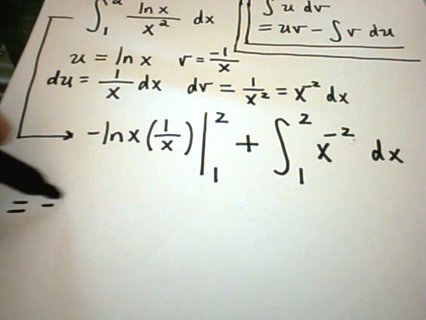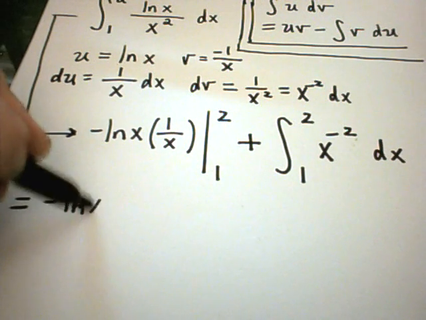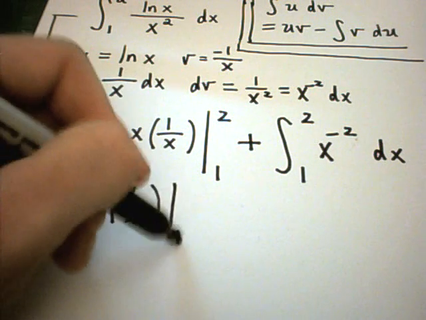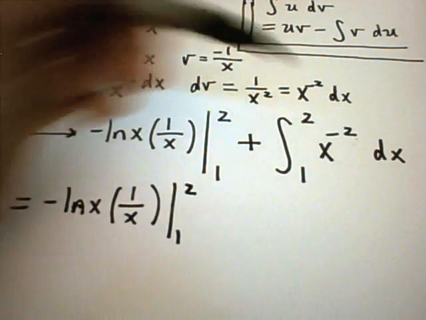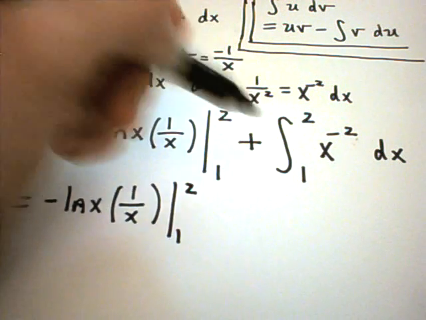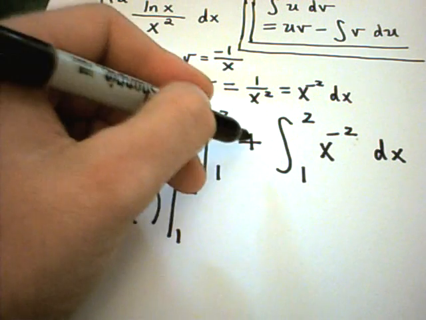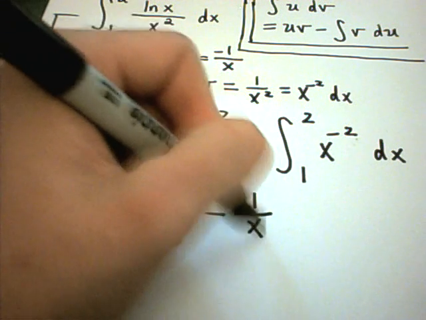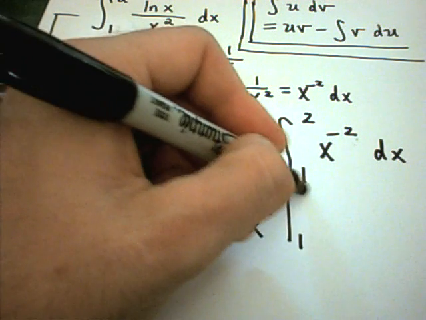Okay, so the negative ln of x, 1 over x from 1 to 2 is going to drop right down. Again, if I integrate x to the negative second, well, I already did that up here. It says I get negative 1 over x. So that's going to make the positive into a negative 1 over x from 1 to 2.